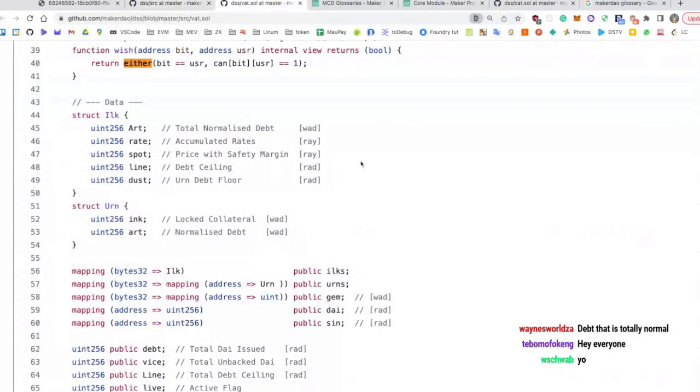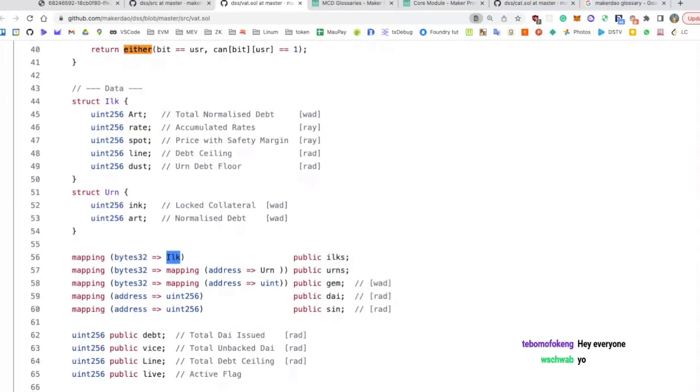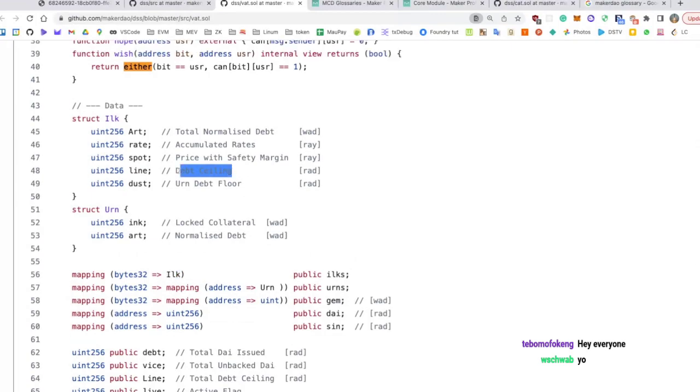The ilk. Maybe there's one ilk per collateral type. So here's ilks. There's a bytes32 to an ilk. So I suspect there's one ilk for each collateral type. Yeah, that could be it. Maybe it does make sense to have custom vaults, multiple ilks.